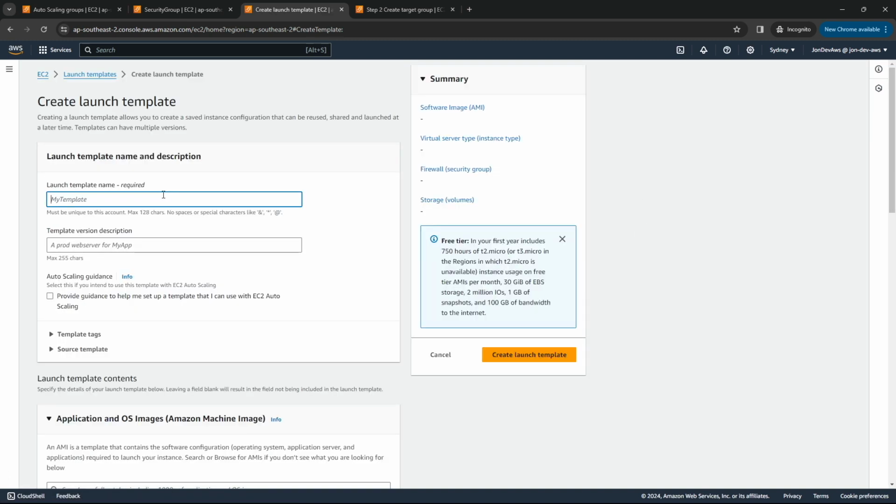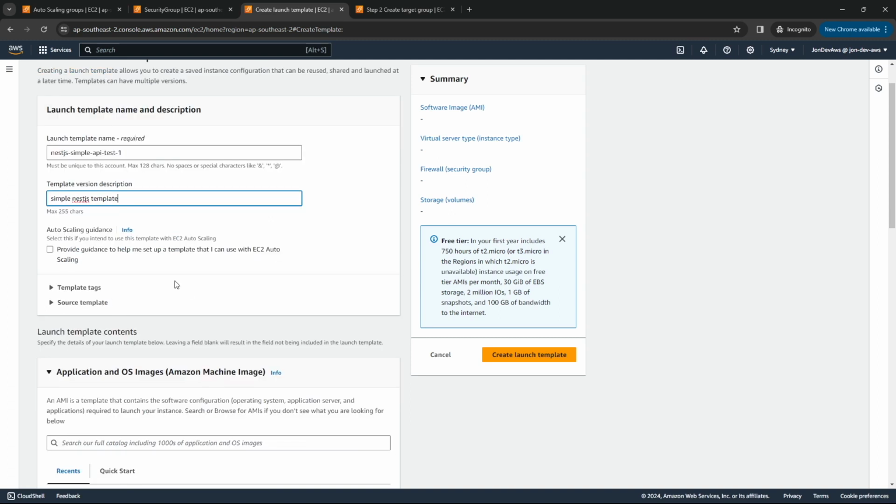Create a launch template, and I'm just going to call this NestJS Simple API Test 1. You can call it whatever you want. You can have a template version description, or you don't have to. So simple NestJS template. And if you wanted, you could put template tags or source tags.